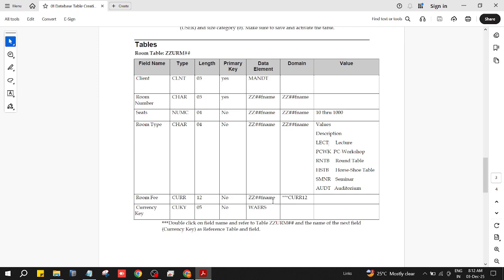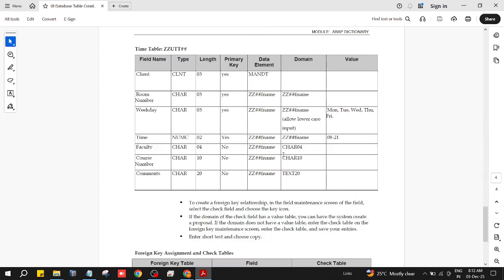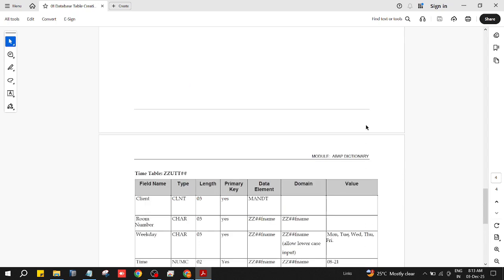Now currency and the rest, you wait. Okay, later you can do that. Then in this case, also weekdays: Monday, Tuesday, Wednesday, Thursday, Friday. So this is also one of the examples for a domain. The domain values are single values. But you have to observe the above versus the below.